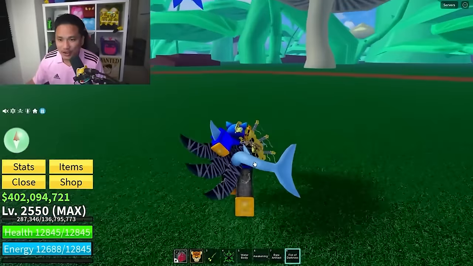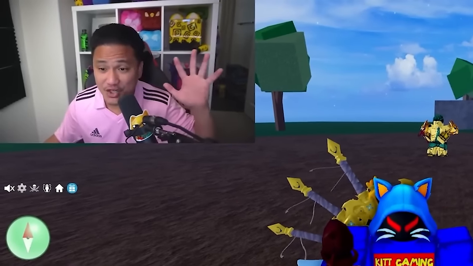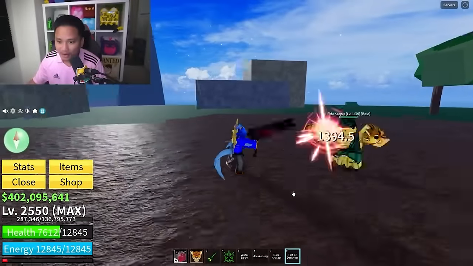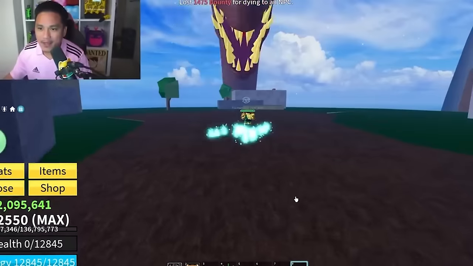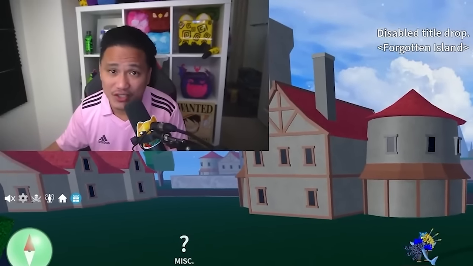So here's what we're gonna do. Alternative way to sacrifice your Fist of Darkness. I forgot I'm a fishman and I can't die from water. Hey, Tidekeeper. Kill me, Tidekeeper. Oh, you can't even kill me. Oh my god. We gotta die from the sea beast. Okay, sea beast. Get me, sea beast. Boom. And we just sacrifice our Fist of Darkness.